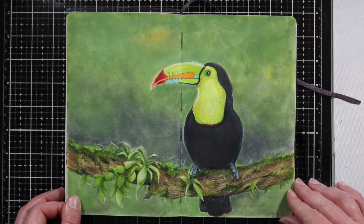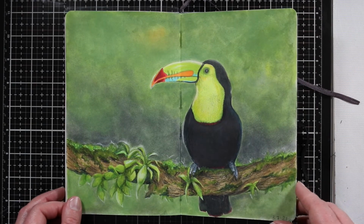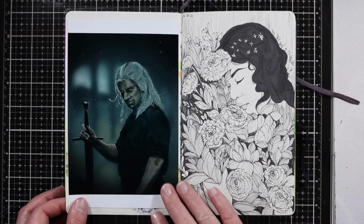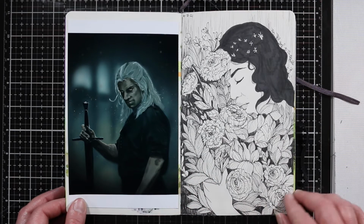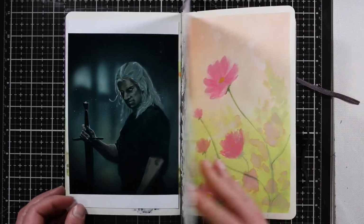I was very happy with this one. I used mixed media for this, alcohol markers, pan pastels and coloured pencils. I was quite happy with that, especially that branch with the leaves. That was a lot of fun. I stuck in my little digital painting of the Witcher print just to cover up the alcohol markers. Again, back to the line work.